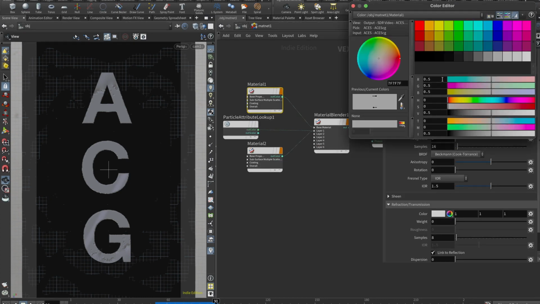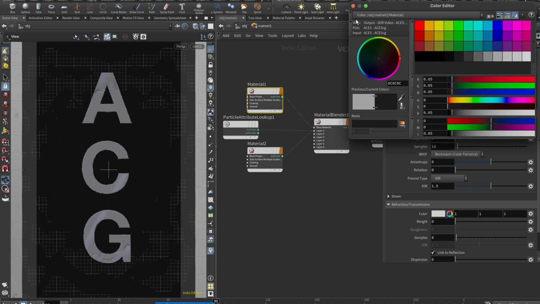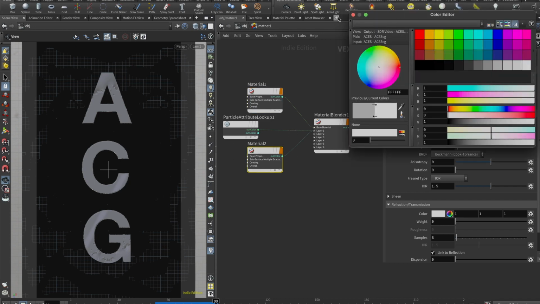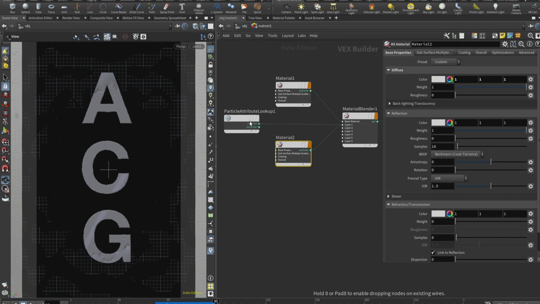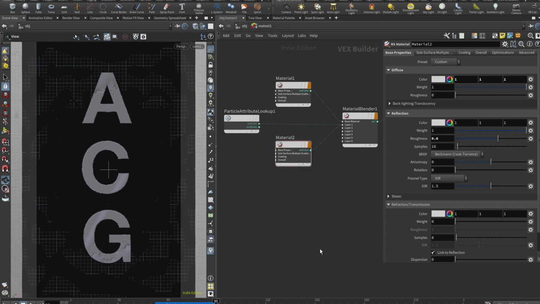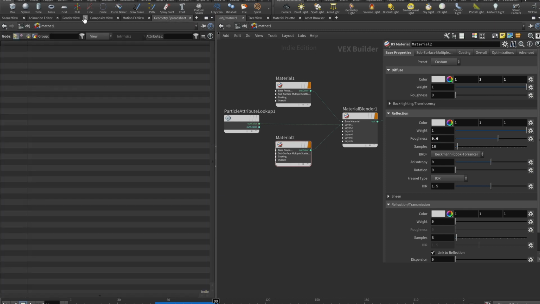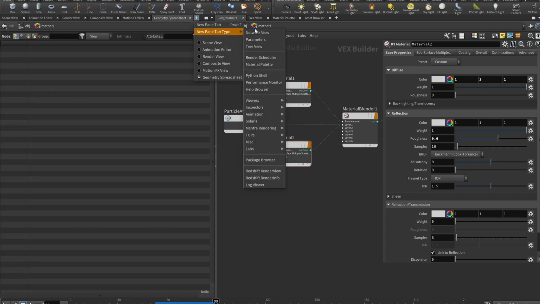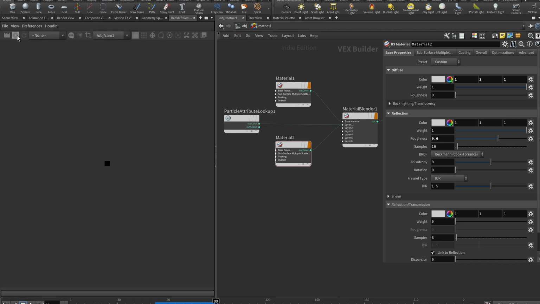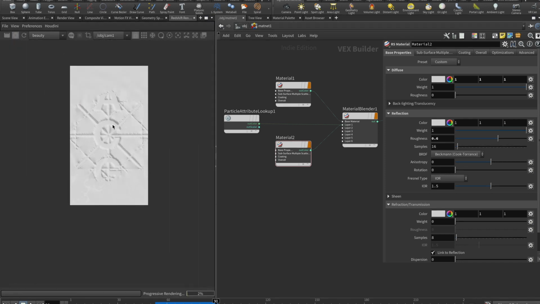All right, so let's set this material just for now to be this off gray or dark gray, and this should be white. And both of these materials, just for now, we can set them to be pretty rough, like 0.6. Now let's add new pane tab type. Let's save the project. Geometry, no, let's add new pane tab type, redshift, render view. Set the camera to 1 and hit render. And here we have it.